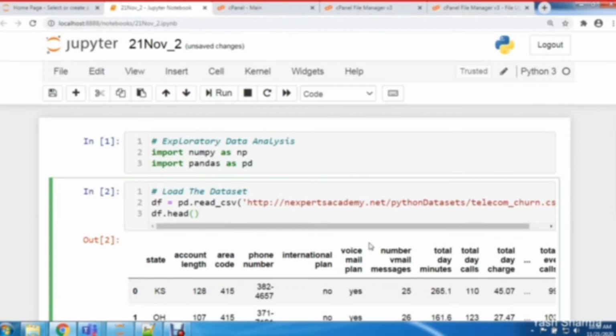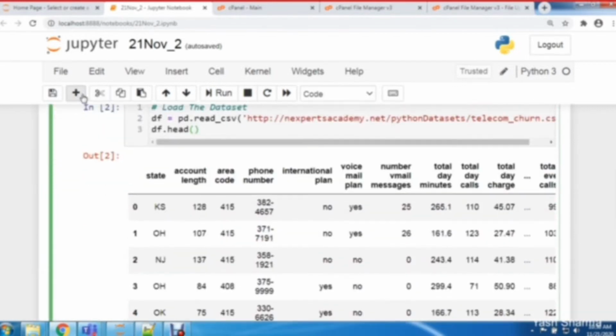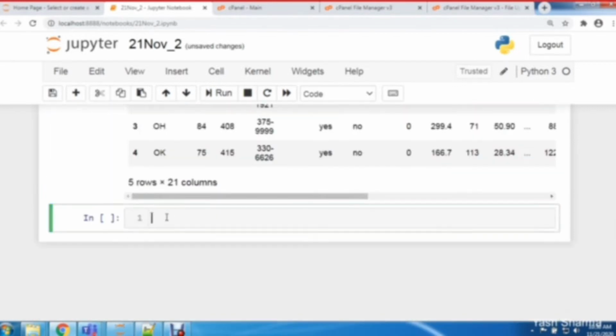So guys, let's say you are new to this telecom industry and you are working as a data scientist. So first of all what you'll do, you'll try to understand this data, and let me show you how you can do that. The very first approach which data scientists follow is they check the column names. For that they make use of the property columns, which is used to retrieve the column names.